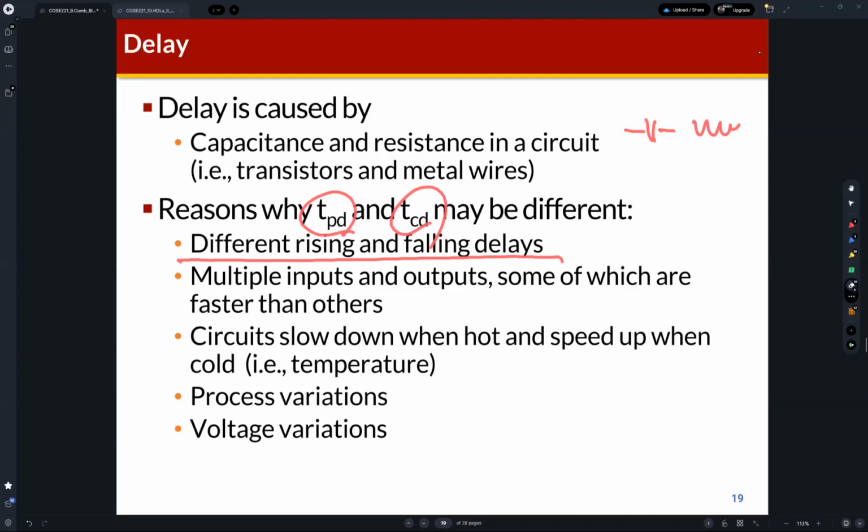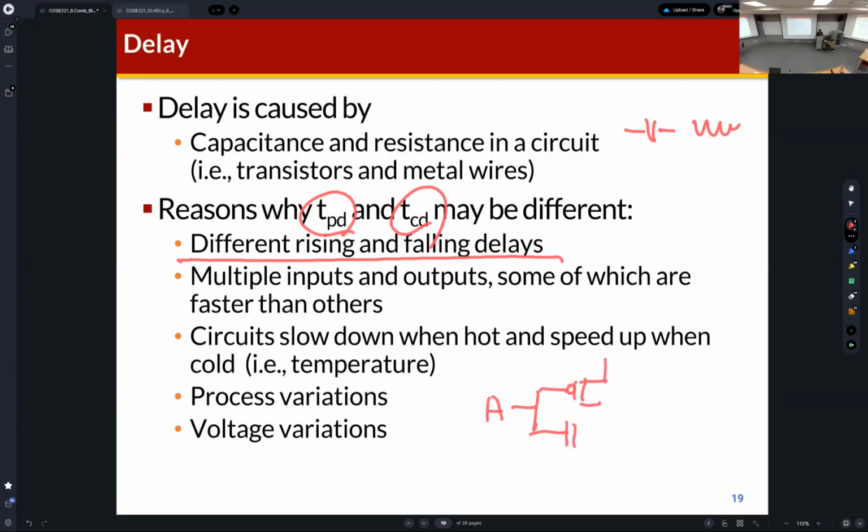Oh, it's very complex. The real world system is very complex compared to the fantasy world system like software. Why? It is because we need to build digital logic using CMOS transistors. For example, this is the inverter, like this is A, and A is connected to actually two different transistors.